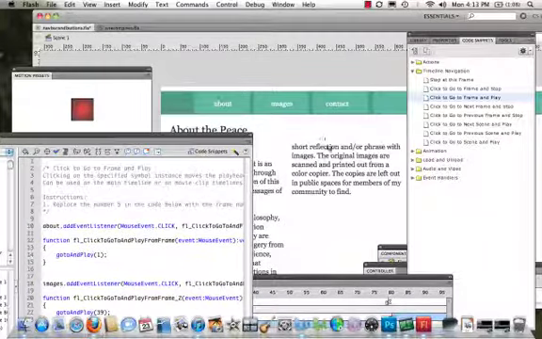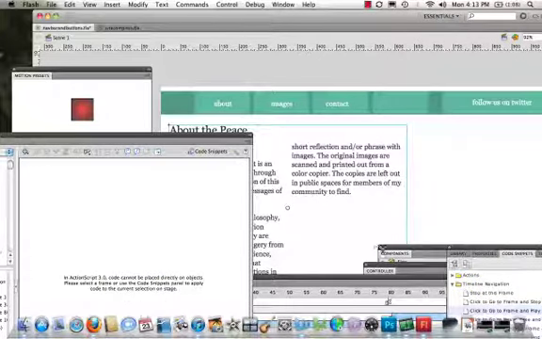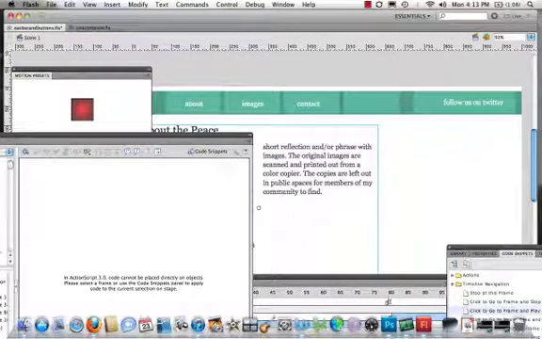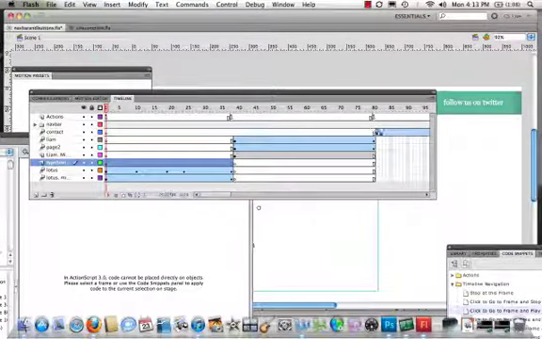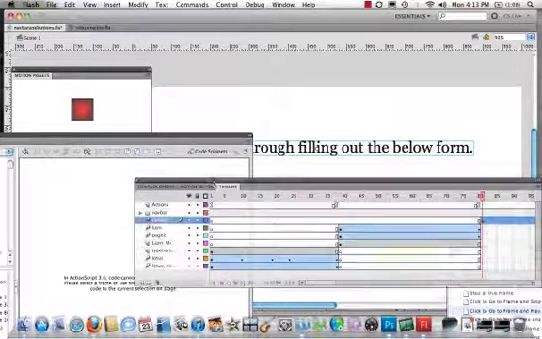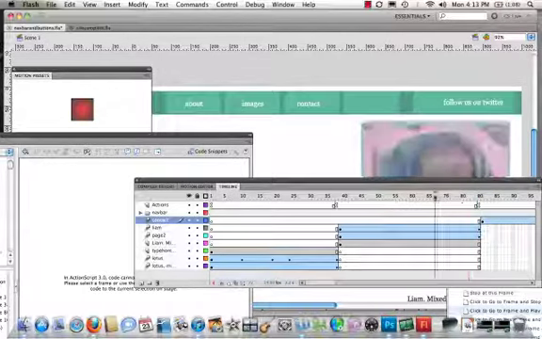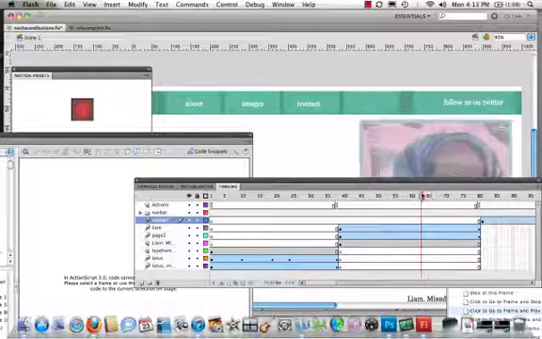Okay, and let's just take one more look at our timeline. And my Contact is going to start at frame 81. I can see my frame number right down there. So I want to come back into my page. Okay, I want to hit the Contact.